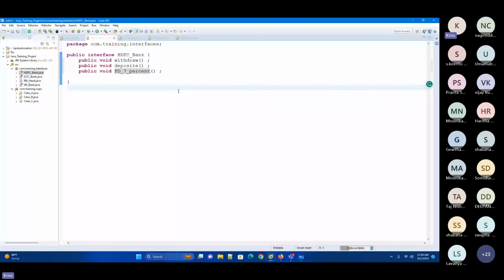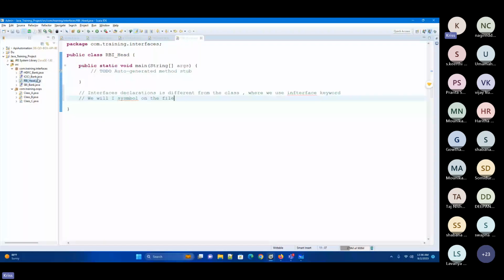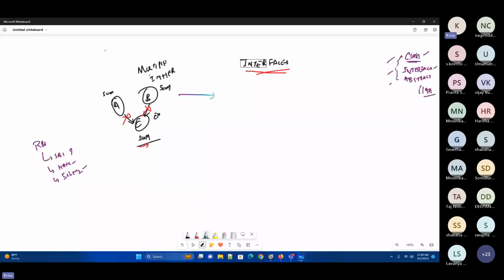So now what I have done is, I created an interface. In this interface, I have created three methods. When I wanted to define these methods, I can define only unimplemented methods or abstract methods. So now what I'm trying to say is, only abstract methods will be declared in the interfaces. Got it? So this is the third point which we have discussed.